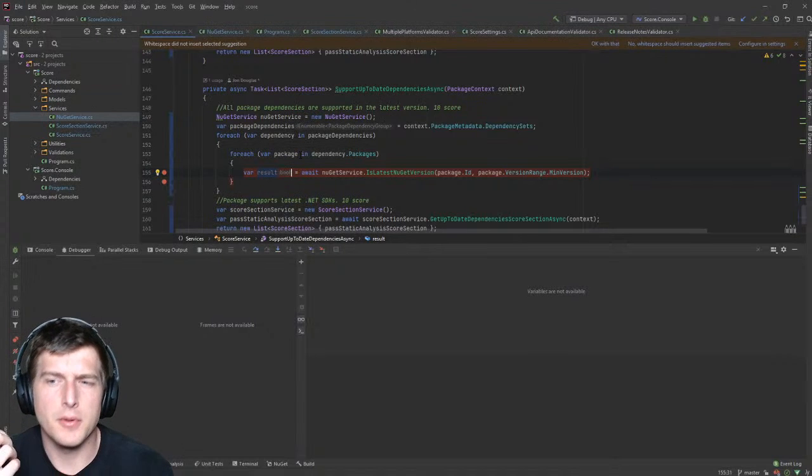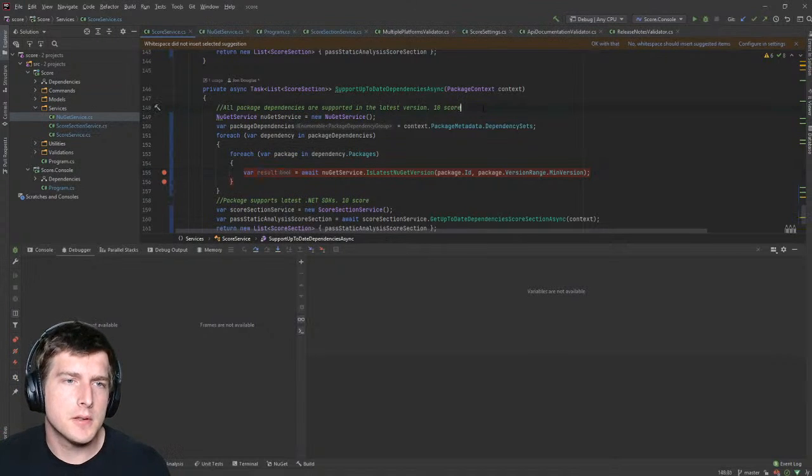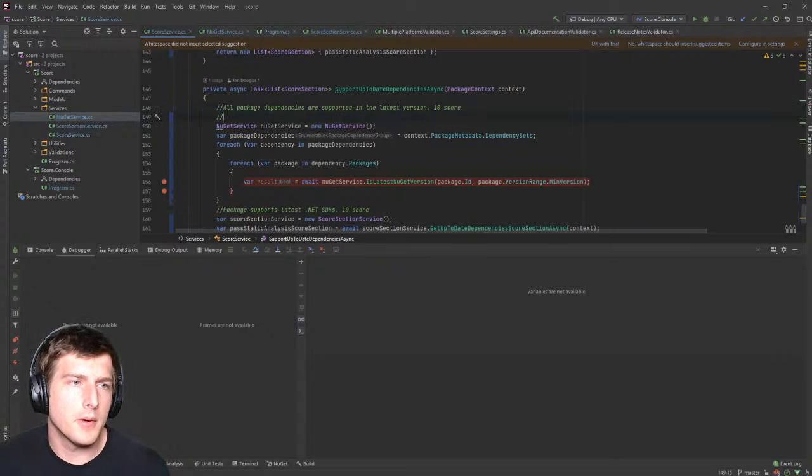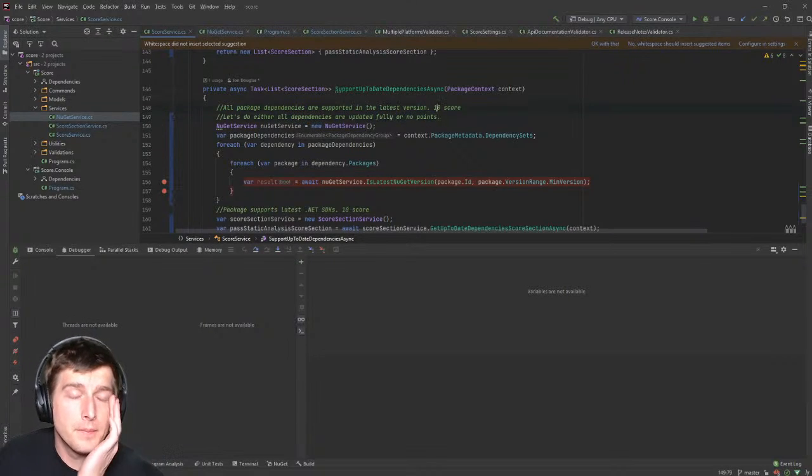But again, this is just proof of concept. So that's what we'll do. Let's try to comment really quick. I'm going to say, let's do either all dependencies are updated fully or no points or something like that.